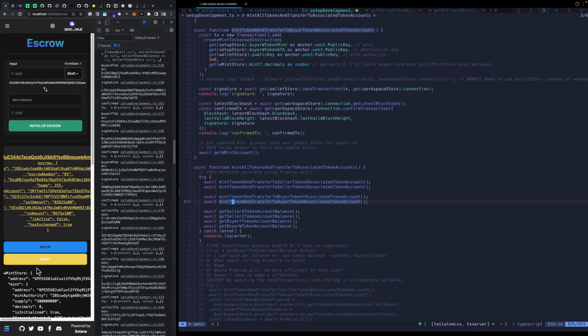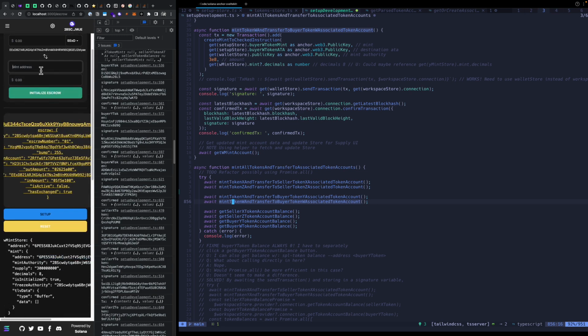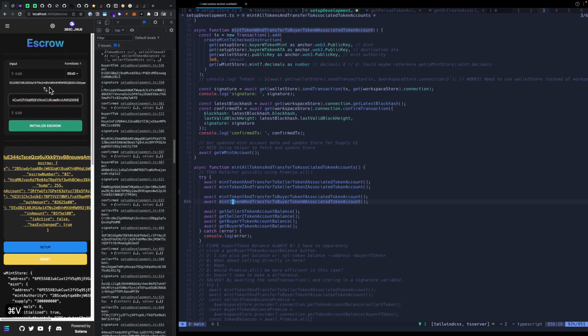So 6PE, yeah, there's no ATA for the W. Yeah. So what the seller wants is the W token and what else? Let's say it doesn't so much matter in this case.